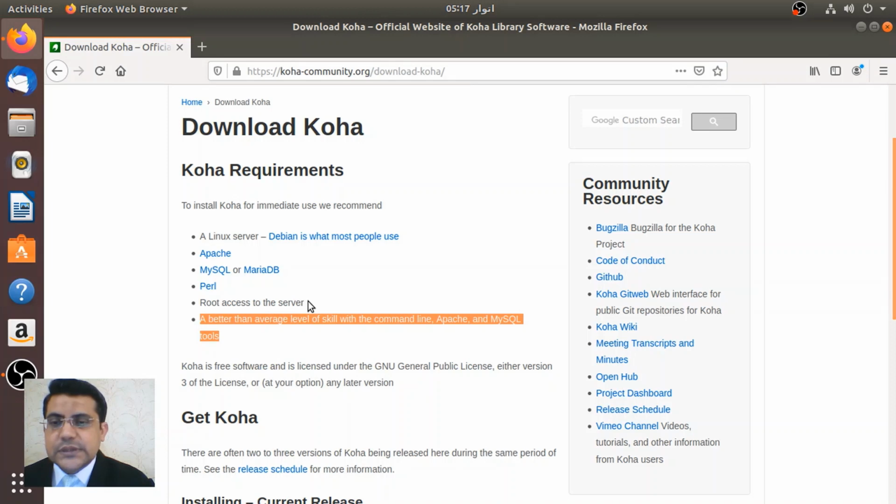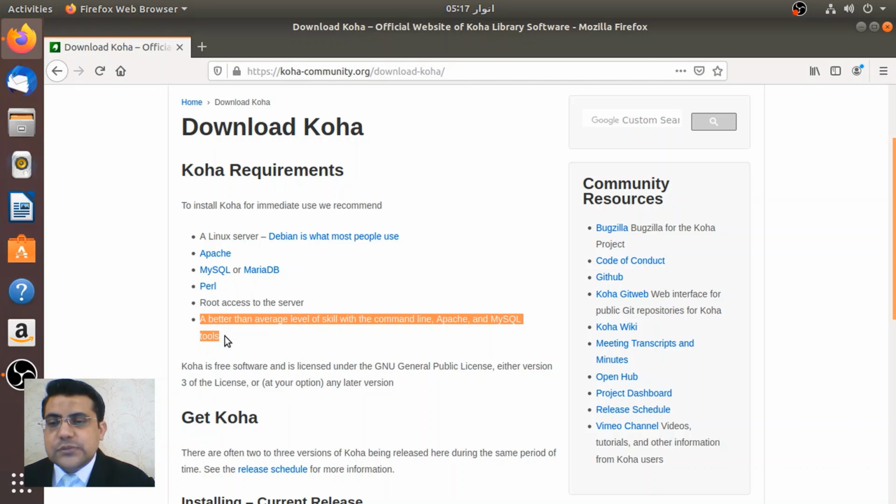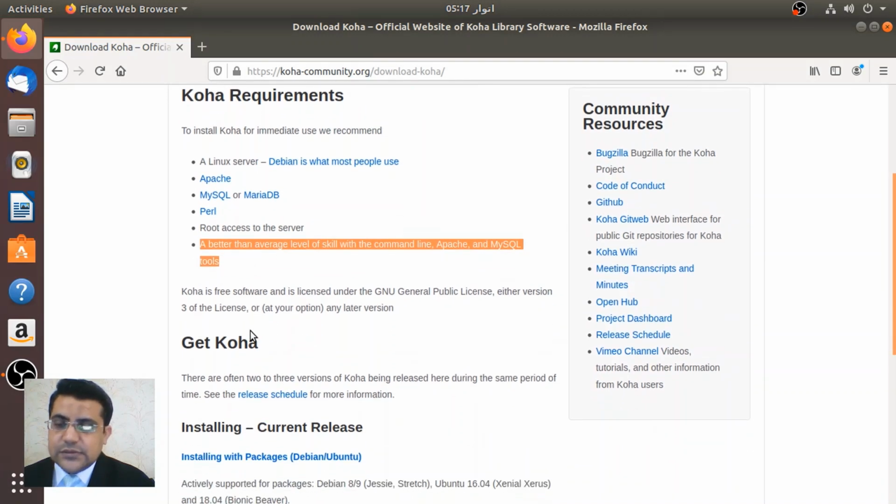The mandatory things to install Koha are the LAMP structure and root access to your computer machine. This comes after lots of practice and lots of time that you need to spend to install Koha.